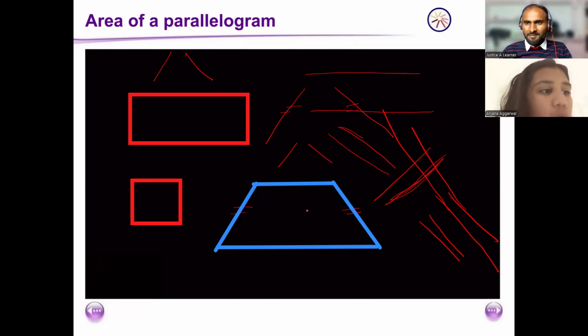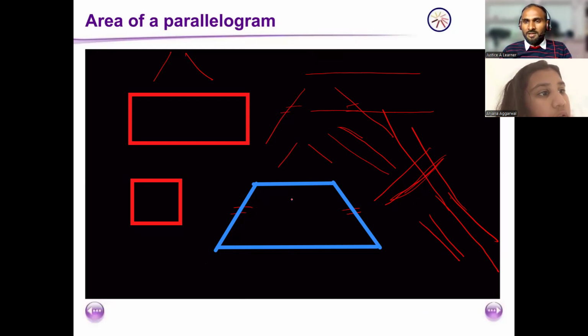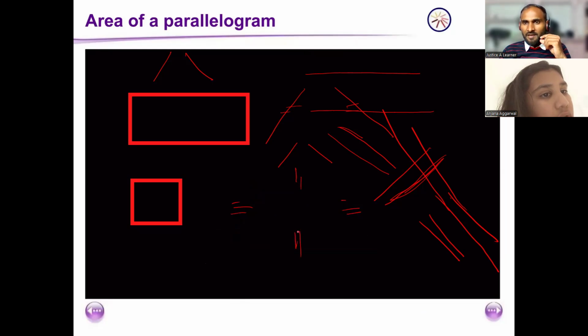So does that mean all of the shapes need to be parallel in both pairs of sides? Yes, and each one facing each other. Two of them are facing each other, right? So this one is facing this one, and this one is facing this one. So two pairs we are having, right? Okay. So both pairs should be parallel, so it can be a parallelogram because the name suggests the same definition, right?